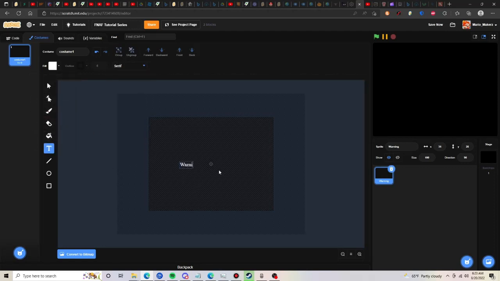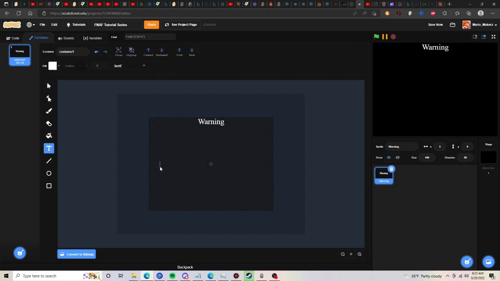So you're going to start with the text saying simply warning. And then you're going to drag it all the way up, or you can use the arrow key like I am, all the way to the top, or you can do it lower. Go to 0, 0, just like this.